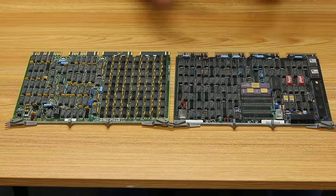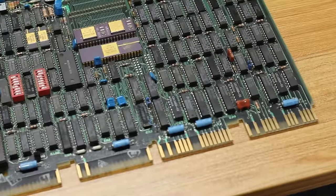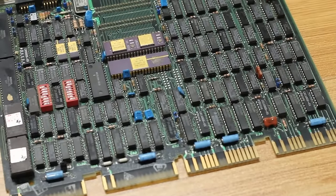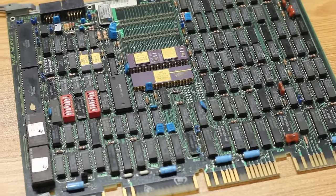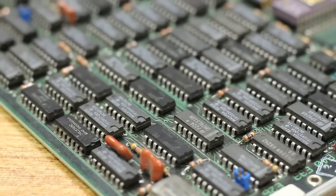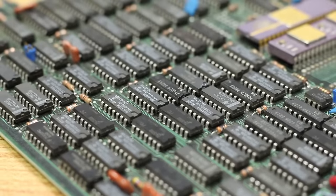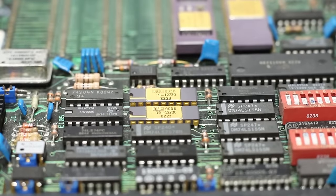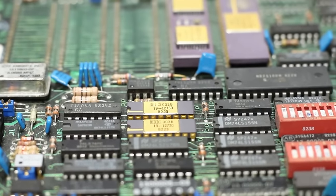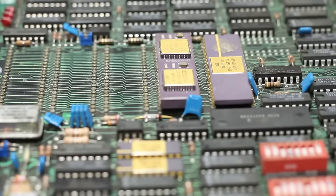There are two things that need to happen for this crazy PDP-11 portable idea to actually work. The first is that these two boards need to work. This one here is a PDP-1123 plus CPU board — you can see it is pure DIP, not a single PGA, BGA, or surface mount component anywhere on here. This is a very early large-scale integration PDP-11 CPU board: the M8189. We call it large-scale integration because the PDP-11 gubbins are pretty much all contained on a single chip with a build date of 8315, meaning the 15th week of 1983.